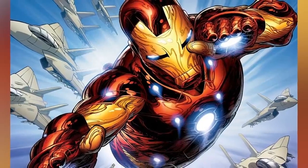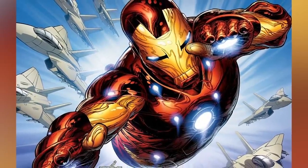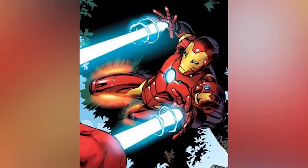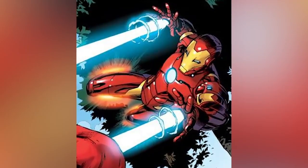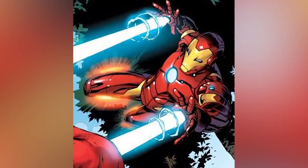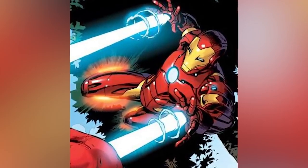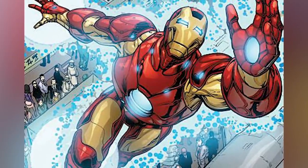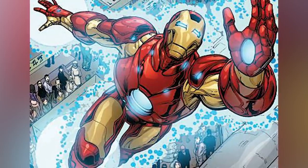This suit existed inside of Tony Stark's body, literally forming around him thanks to incredibly powerful nanotech, and I know as unrealistic as a set of armor made out of nanotech may seem, the Bleeding Edge Armor is arguably one of the best suits that Tony Stark has ever worn. Not only does it bring the benefits of an improved Extremist to the table, the nanotech that powers it basically ensures that Iron Man is ready to fight whenever and wherever.